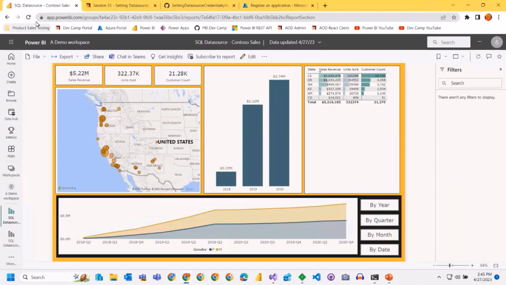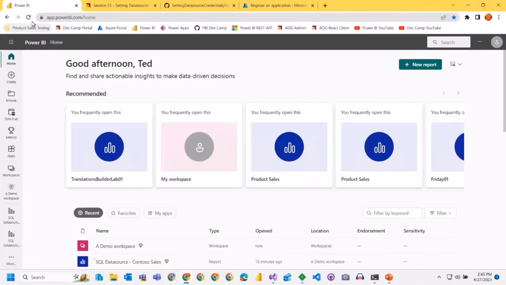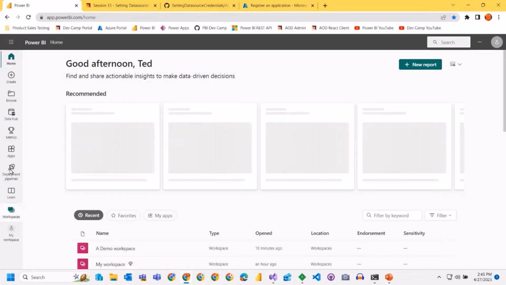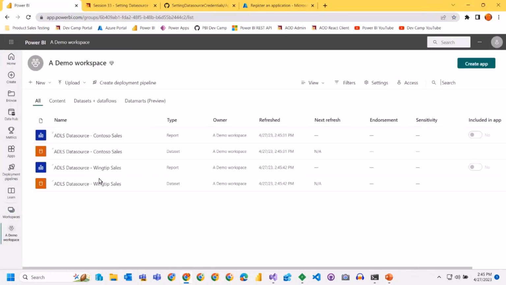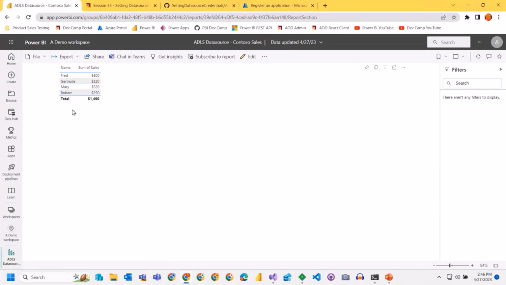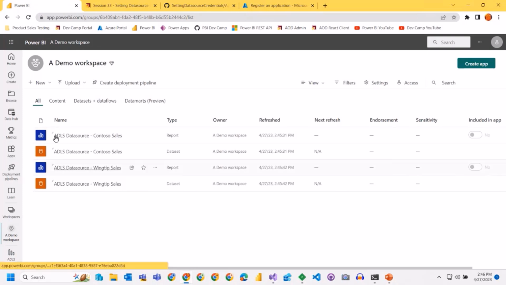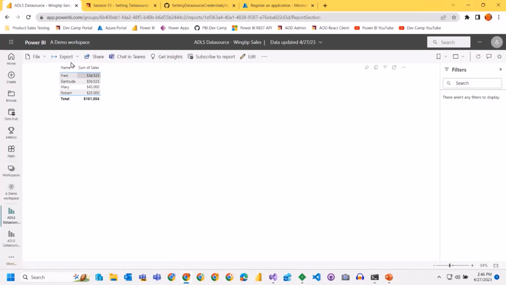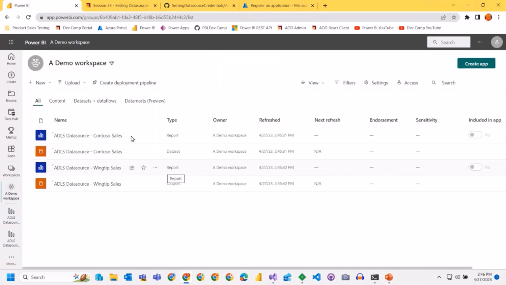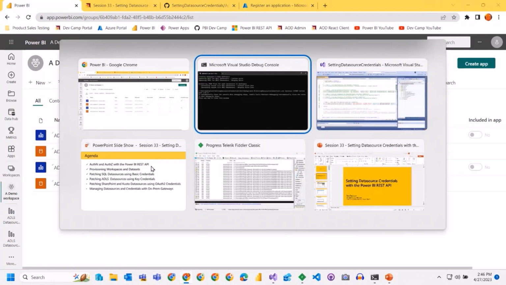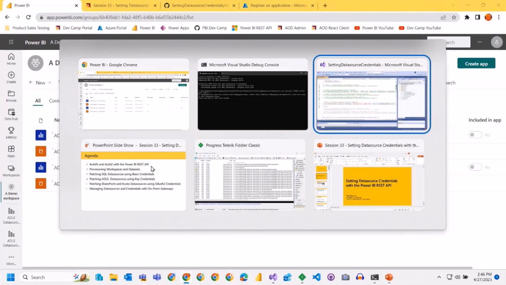Now, let's go back to workspaces and see what we've created here. Unfortunately, Scott, I didn't put a lot of effort into making these reports look good. I had 2 different files. I should have changed the name, but this shows that we can have one data set point to one file, and then we go to this other one. I didn't even change the names, but the numbers are much bigger. The idea here is that we can set parameters to point to something inside here. Let me get back to this slide.